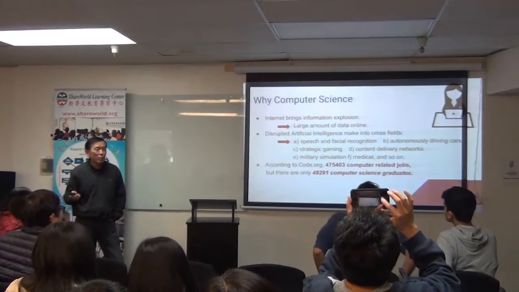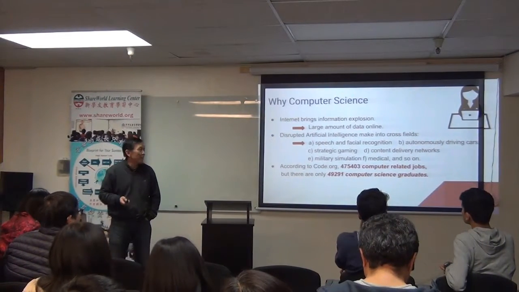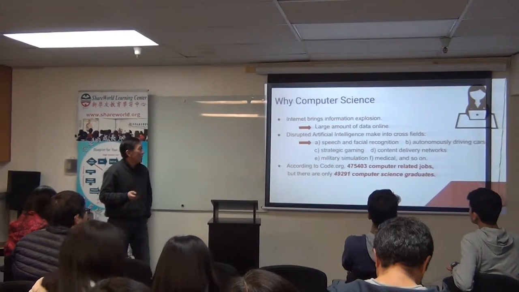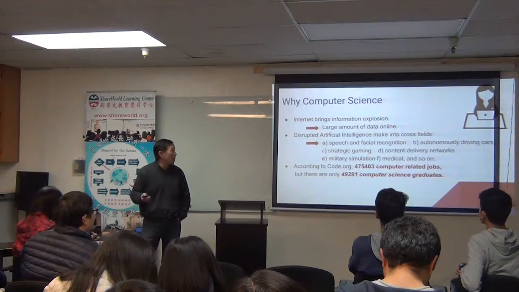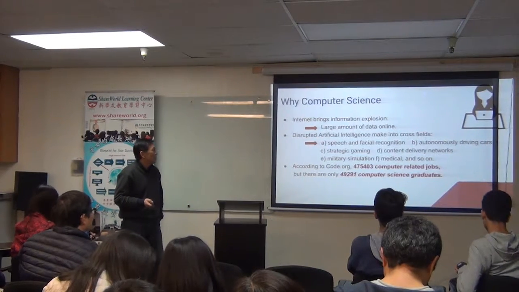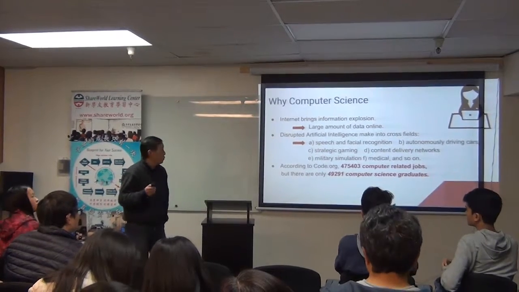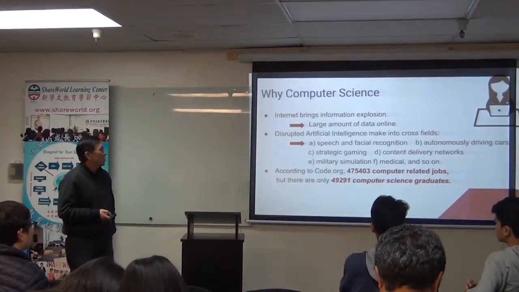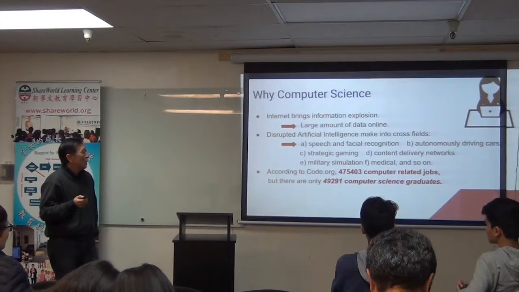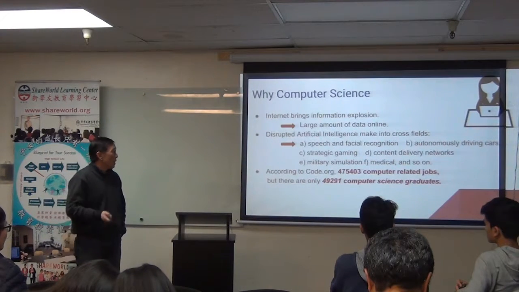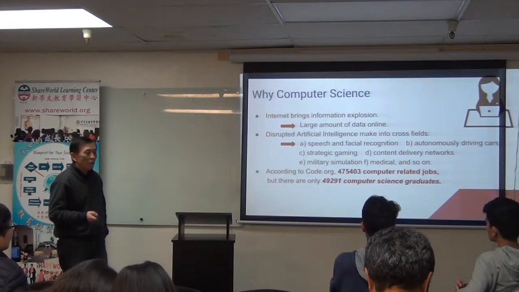we know the internet brings an information explosion, and we have a lot of data online, right, on the internet. Now the next thing is a lot of what we hear about artificial intelligence. Artificial intelligence will get into different fields now: speech, facial recognition, self-driving cars, gaming, content delivery, military simulation, medical, and so on.